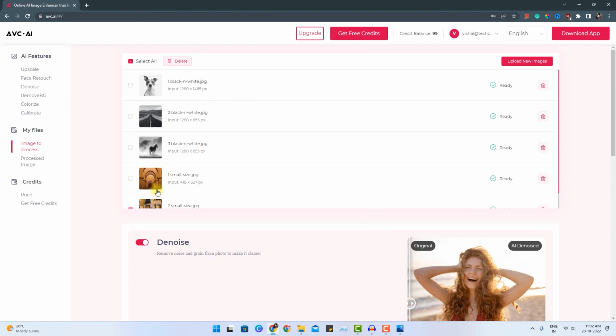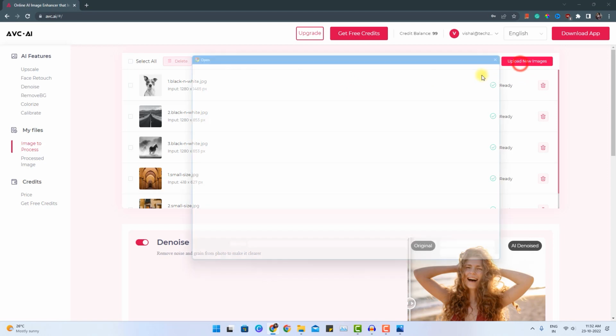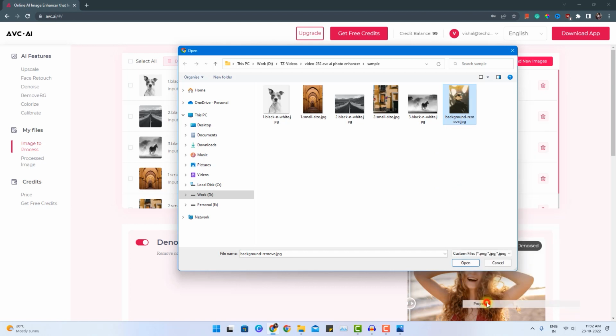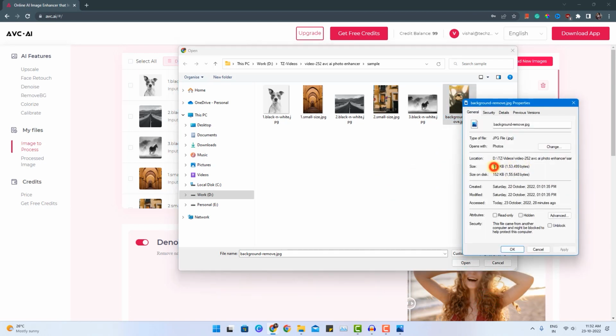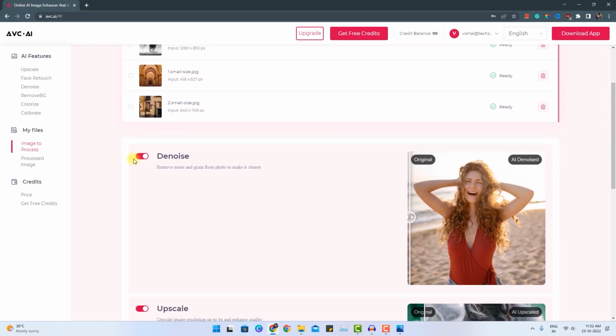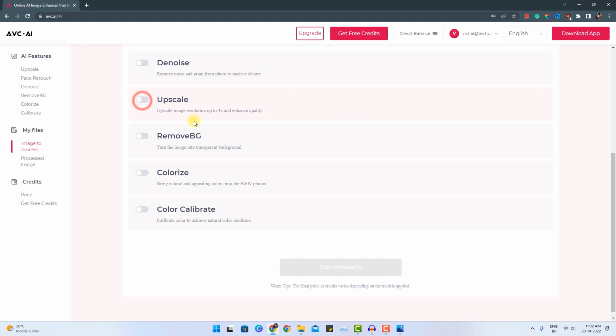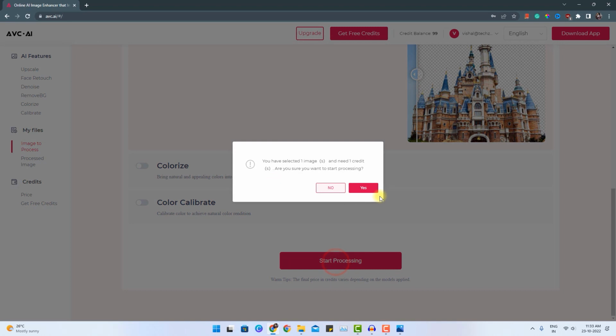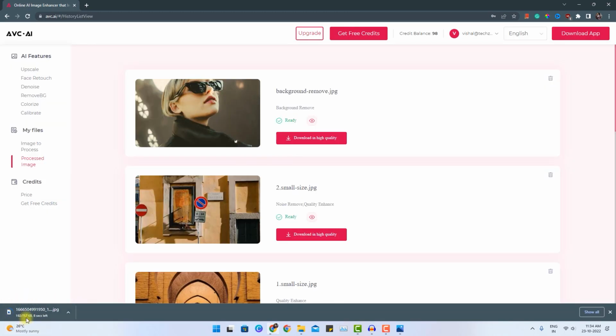Now let's try doing background removal for one image. I want to show you how exactly it does that. So here I have selected this particular image, and if you want to notice the size of this image, it is a pretty decent size, a 149 KB photo. Let's import this and now it is ready. I want to remove the background for it. So let's select remove background. Let's start processing. And again, for background removal you need just 1 credit for one image, which is fantastic. And the image size has been increased to 757 KB now.